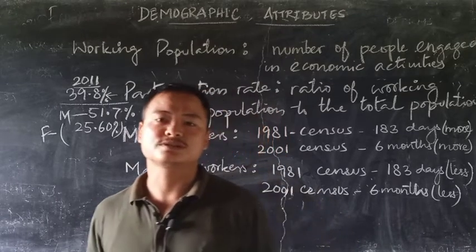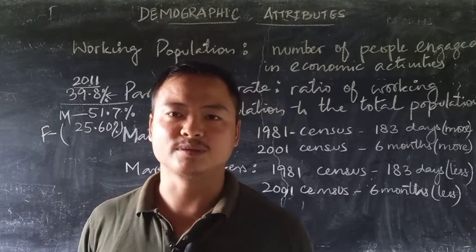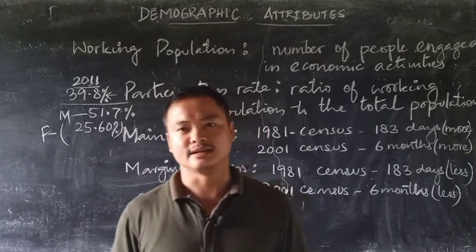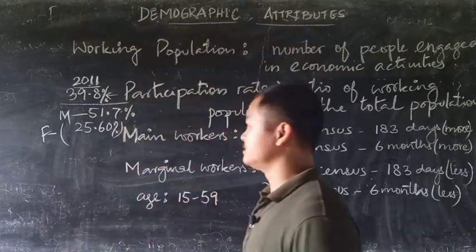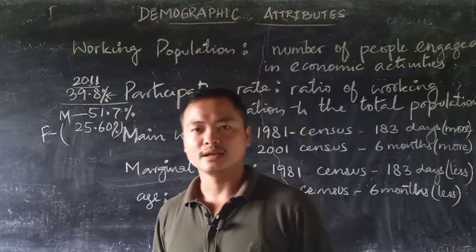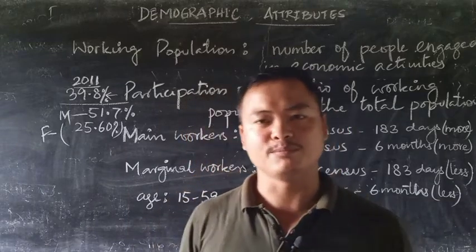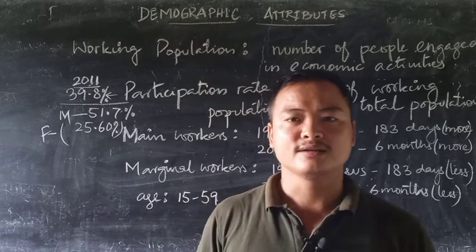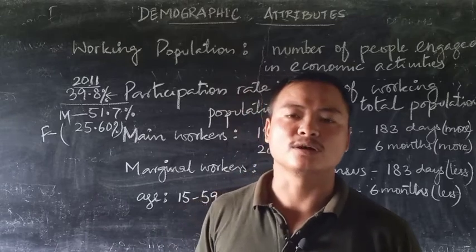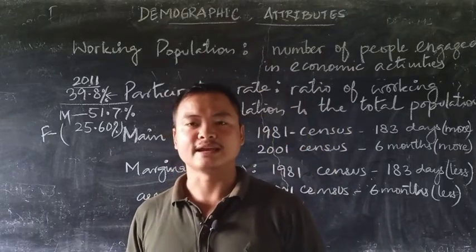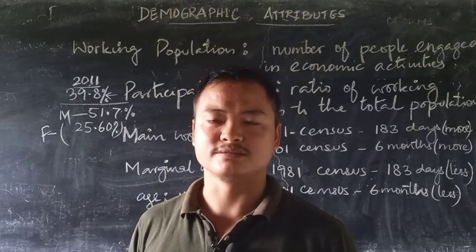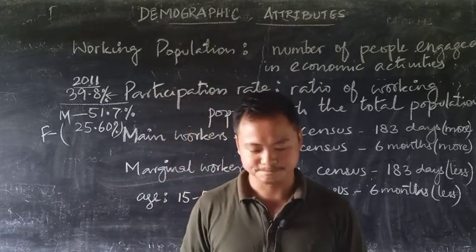So this shows a huge difference between the male and female populations in India involved in work activities. And this differs in different states, as this is the average number of the whole country, where we see the participation rate is only 39.8%, wherein the male population involved is 51.7%, while that of the female population is 25.60%. And in this economic activities involvement of the population, we find agricultural activity provides the maximum participation rate with almost 81%, with both male and female being involved in it.